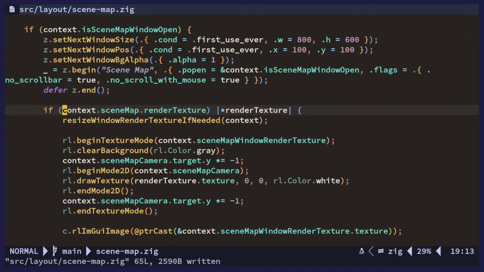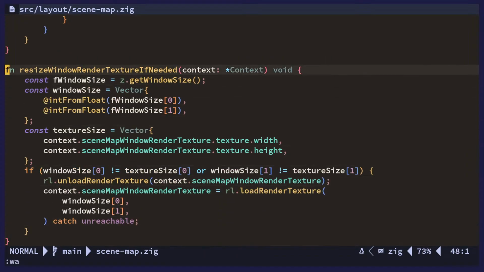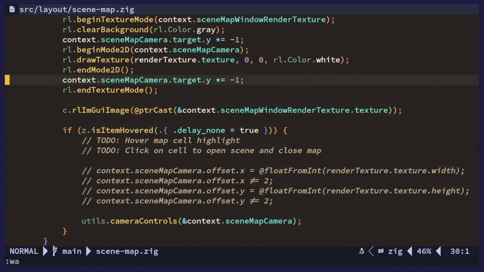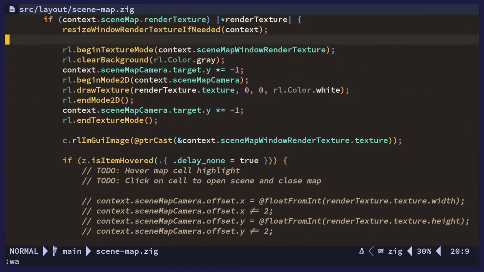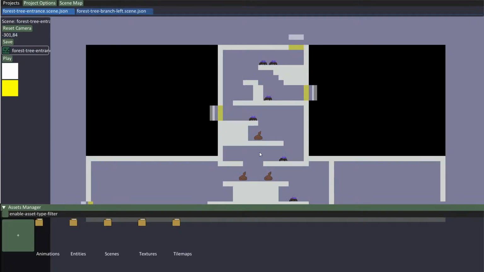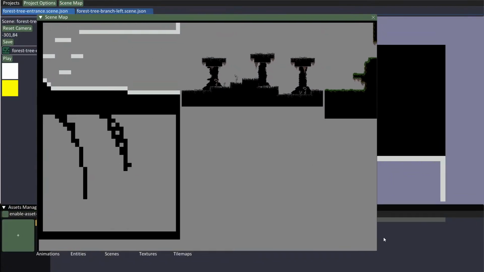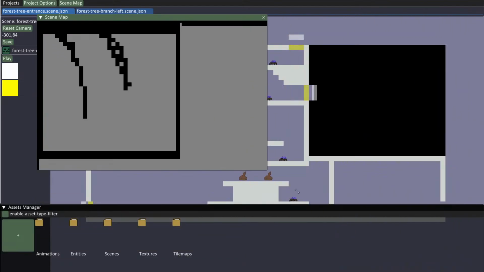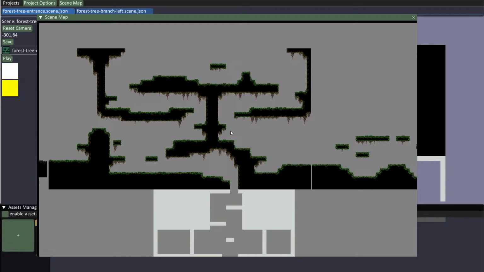See if we can start this. And there you go. Now it's doing this. Okay, cool.